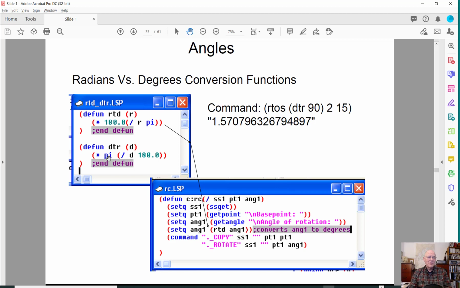In order to go from degrees to radians, you have to multiply pi times the result of dividing the number in degrees by 180. So if you divide the number in degrees by 180, and then multiply that times pi, that gives you radians. Well, that makes sense, since 180 degrees is pi radians. Makes sense?